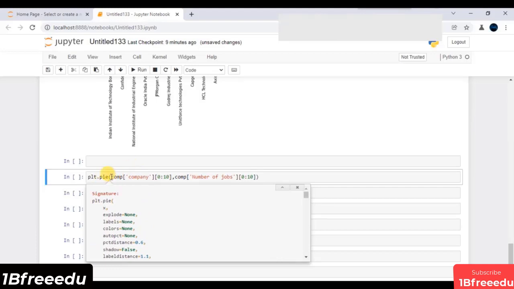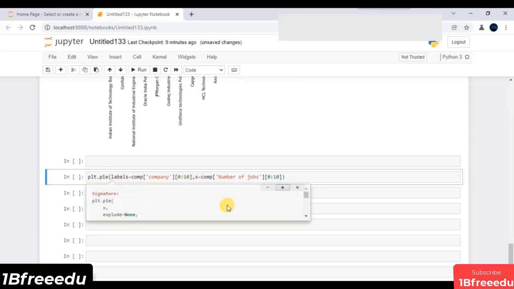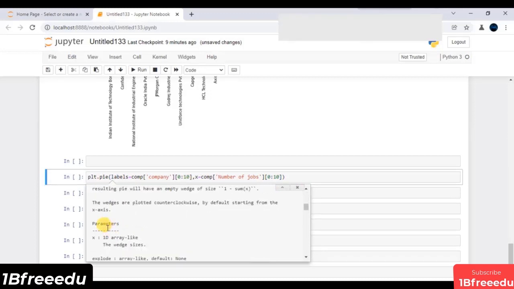So this is exactly my company, and these are my labels. On the x-axis I basically need my number of jobs. Let me show you what I have to pass on X. Yes, I have to pass a one-dimensional array, the size that we have.